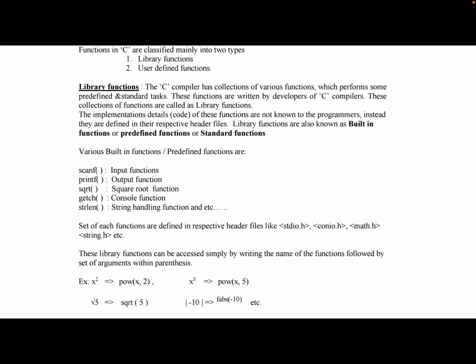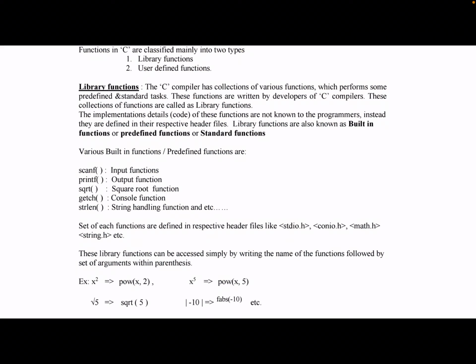Like this, a set of functions is provided by the C compiler itself. Each of these functions is defined in particular header files like stdio.h, conio.h, math.h, and string.h, etc.